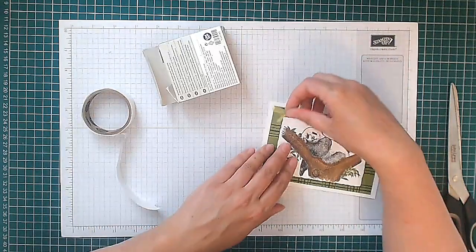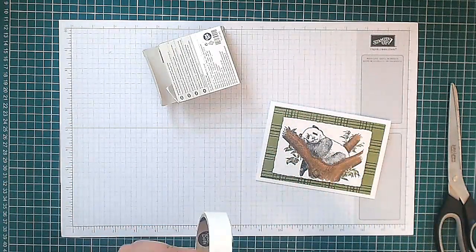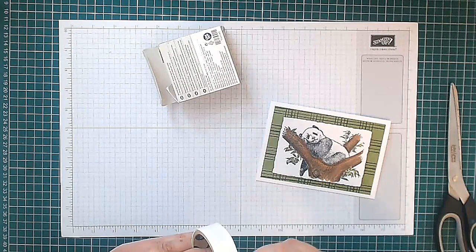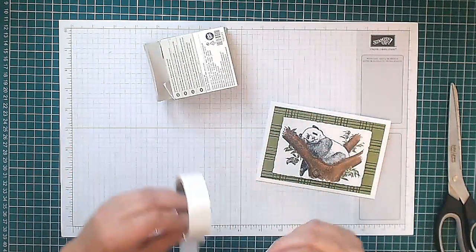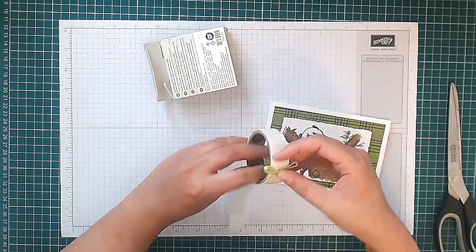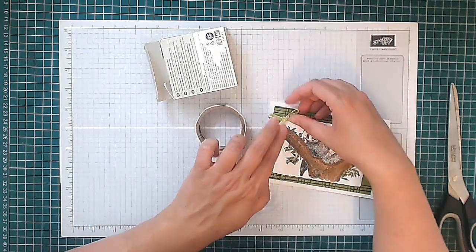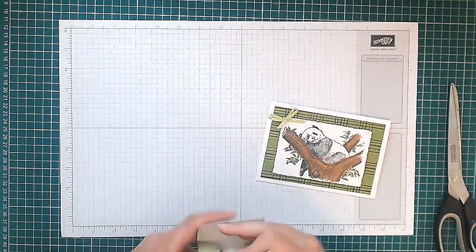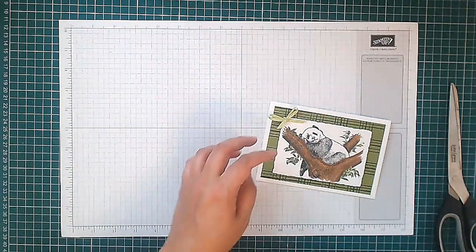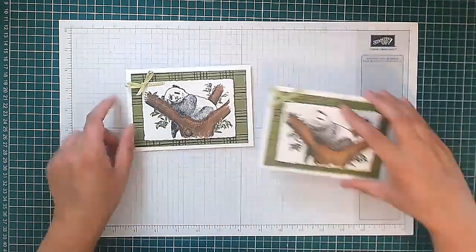So I'm going to use a nice little glue dot, which I've left on the roll. It's always useful. What's wrong with me today? Now glue dots are pressure adhesive, so you need to give them a press down and then they will stick. If you don't, they don't. Very simple. Okay, clear the decks, and we have our two little Panda cards.